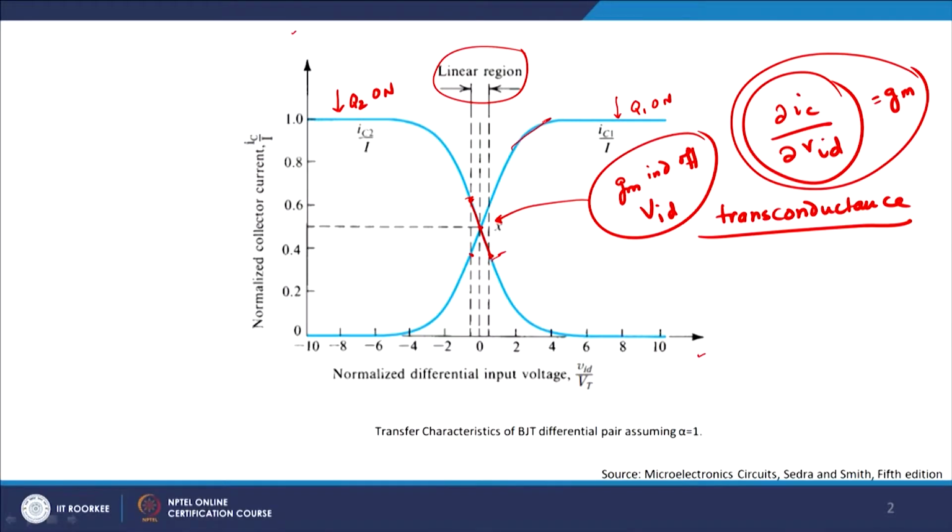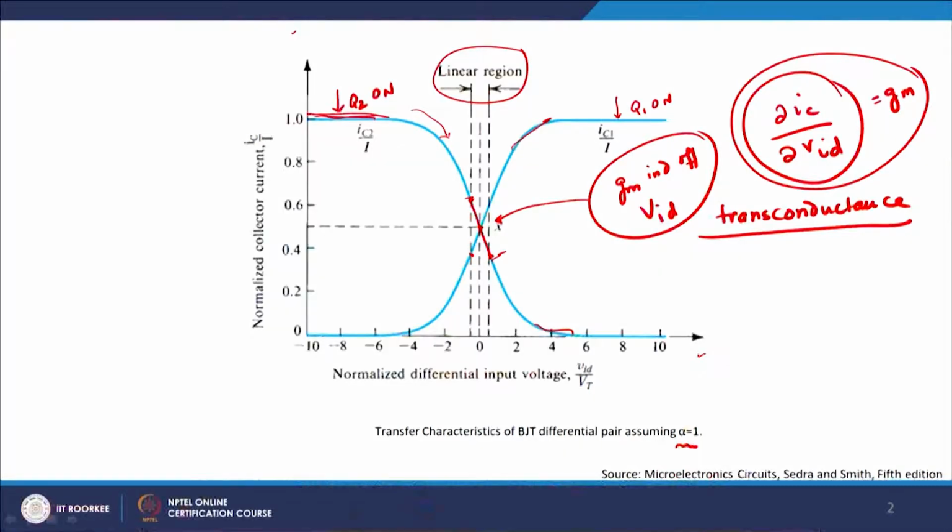As you move towards this region, for example, if you look at this point, the gain will be almost equal to 0, right, because the current is not changing with respect to the variation in the differential voltage. Similarly, here the gain will be slightly less, but as you shift towards the middle where you have a linear region of operation, you get the highest gain, right. And I am also assuming that alpha is approximately equal to 1, which is a basic assumption I am taking here.